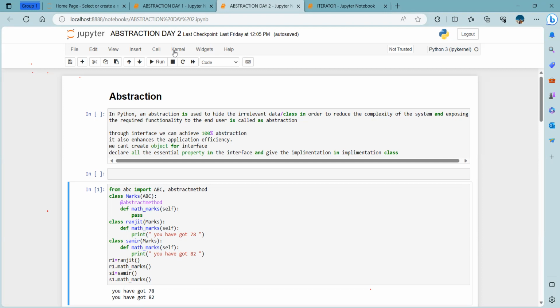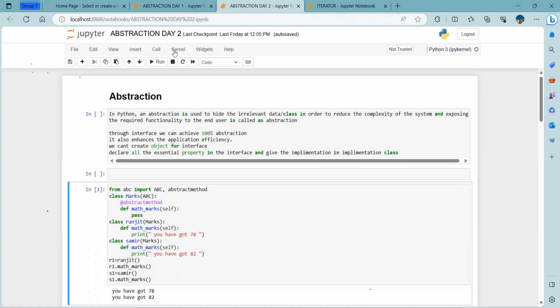How is abstraction performed? For that, we use abstract method and abstract class. The syntax is from abc import ABC, comma, abstractmethod. If you want, you can just write from abc import ABC, you can also do that.